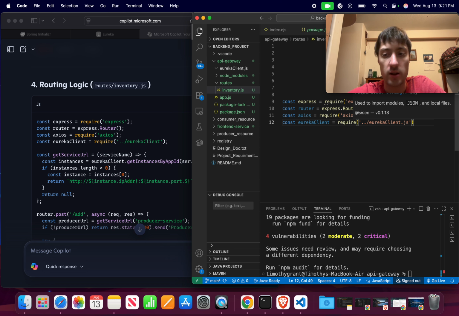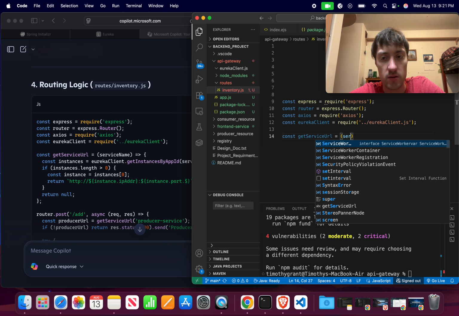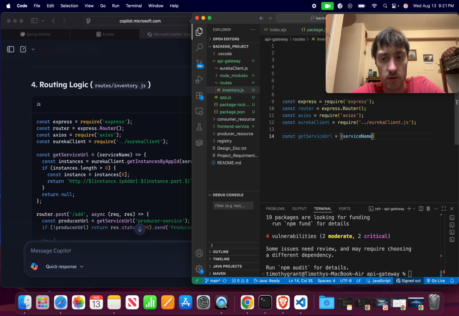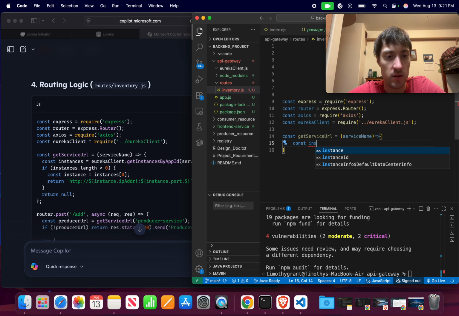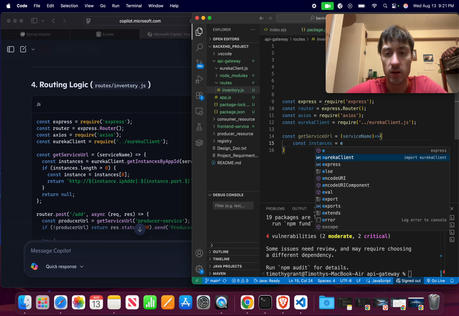Eureka client.js, great. We're gonna get it. Const get service URL is equal to, and then service name. We're doing a lambda function. Okay. Const instances is equal to Eureka client.